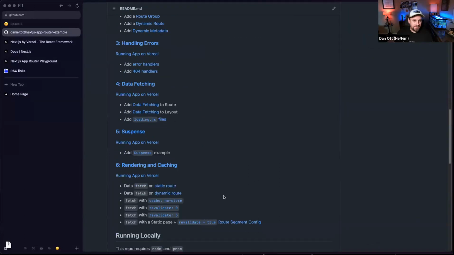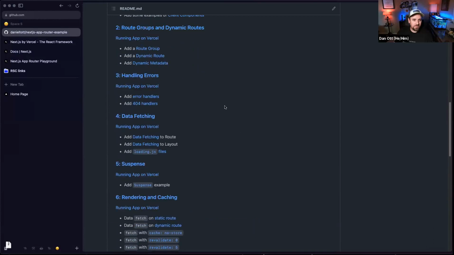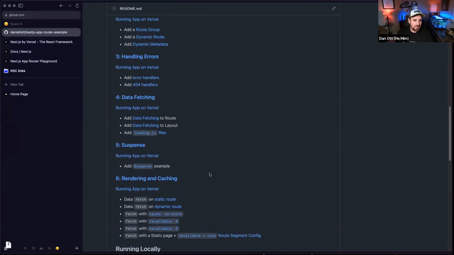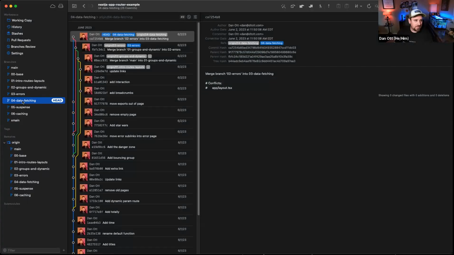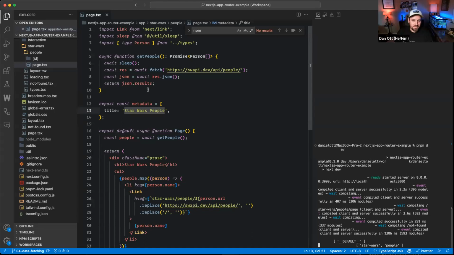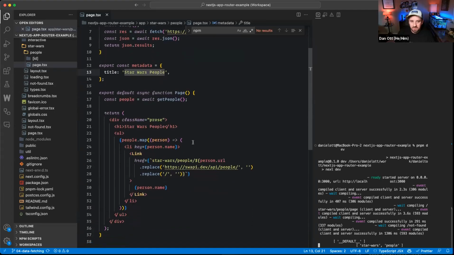So we ended right before we got to data fetching, which is one of the more fun things about the app router, and one of the things that I like the most about the new setup. I'm excited to get back into it and show you all what we've got going on. If you want to follow along, you can check out the data fetching pull request here. That's what we're going to be looking at, and I have my branches on data fetching as well. So this is the code, and I think we'll just dig in.